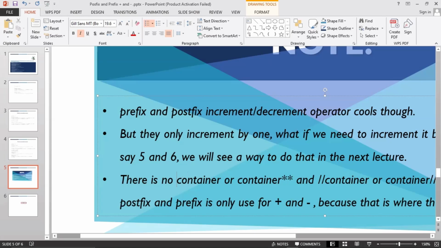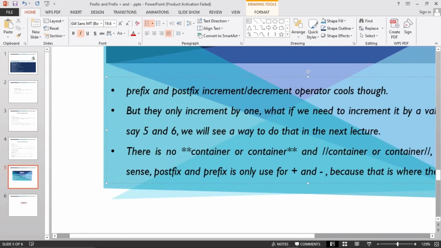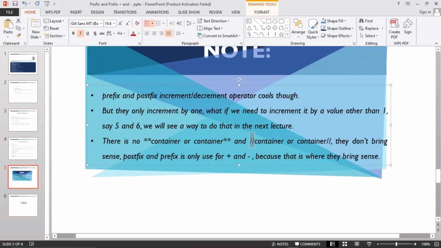We don't have the asterisk, which is multiplication, and division here is typically an error. It's not possible to do stuff like that with increments. They don't make sense. Postfix and prefix are only used for plus and minus, because that is where they make sense.